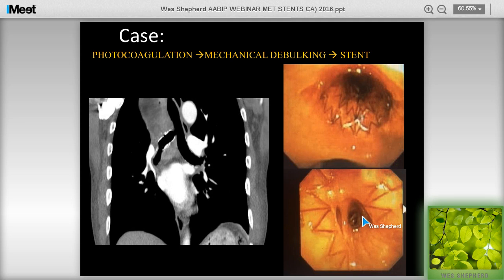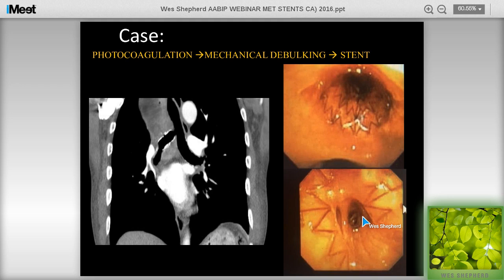And the reason we chose this particular stent was because there was a decent amount of mucosal and submucosal tumor, so we wanted to cover that as much as we could with some overlap. And a covered Ultraflex with its ends uncovered would not completely cover the tumor in this case. And also, second of all, because the actual shape of the airway was fairly uniform, meaning the diameter on the proximal end and the diameter on the distal end were fairly similar.